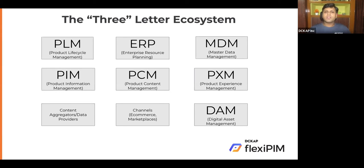And then PXM is more of personalizing to your customers. So for instance, if you're having multiple channels, you're having a website, and maybe you're having Amazon as a channel, for instance. In that case, you might want to give customers specific information based on what they're trying to accomplish. So that is where PXM comes into play. And these are early days, right? But with respect to PXM, there is also research in terms of how that can cater to even individual customers, even within the same channel. So that's where a PXM comes into the picture.